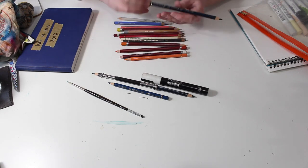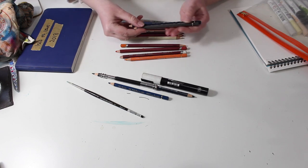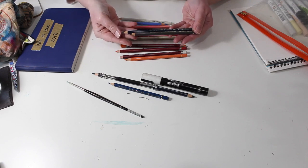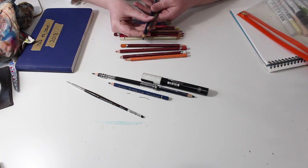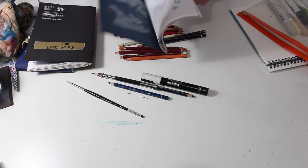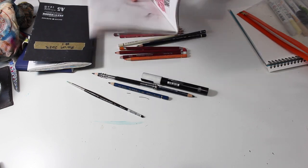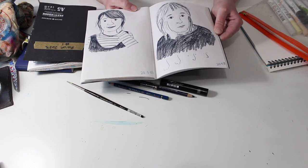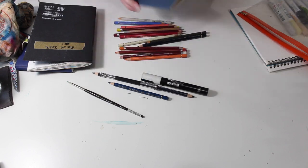Next are my Polychromos pencils. They are my favourite brand of pencil. I like how creamy the colour is, how vibrant the colour is, and how it blends nicely together. You don't get that scratchy feel of some cheaper pencils. It lays down colour really nicely. Let me show you some of my sketchbooks. It lays down colour really nicely. It's creamy and buttery and really, really nice to work with. So I'll be taking those.